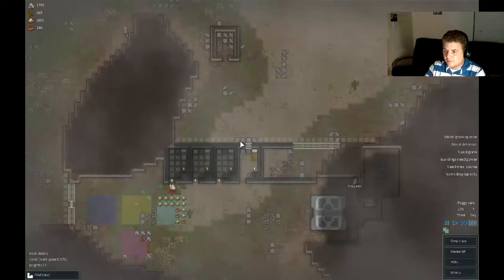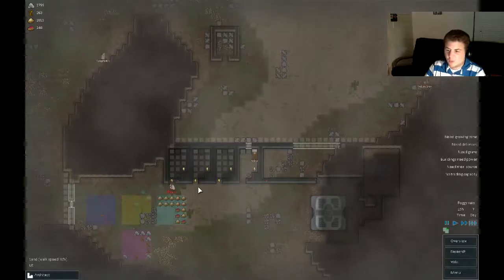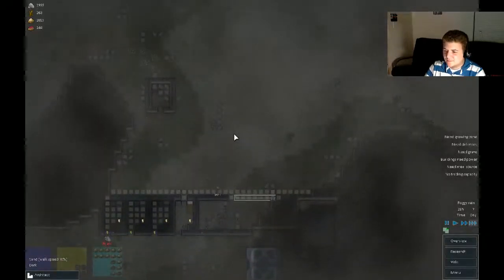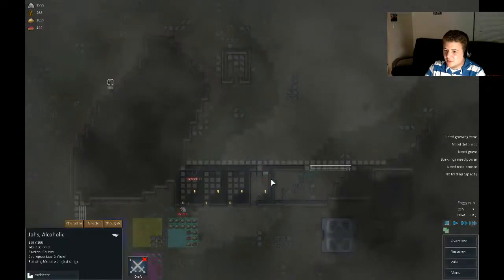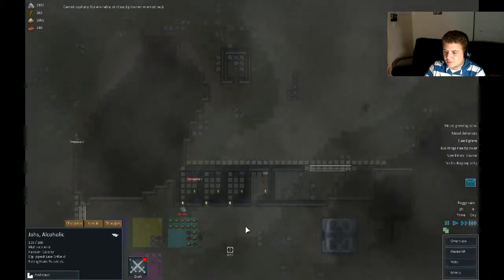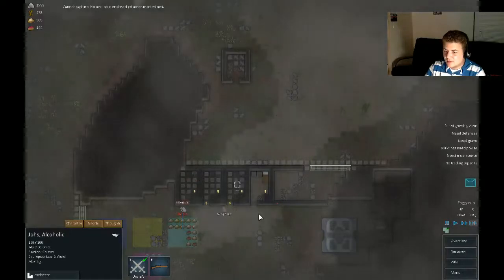Really? Couldn't have just like put it off the side? No. He's gonna go all the way around, isn't he? You kidding me? What are you doing? Prioritize constructing, you dummy. What are you doing? There you go, finally. Capture him. Oh. You dummy. Capture him. What? Aw. Oh.